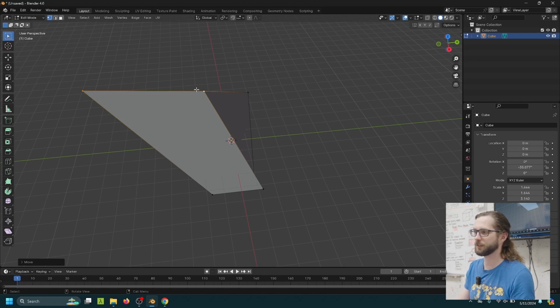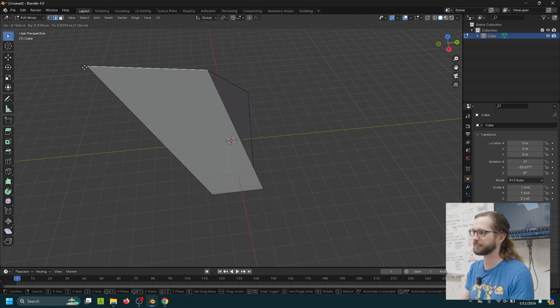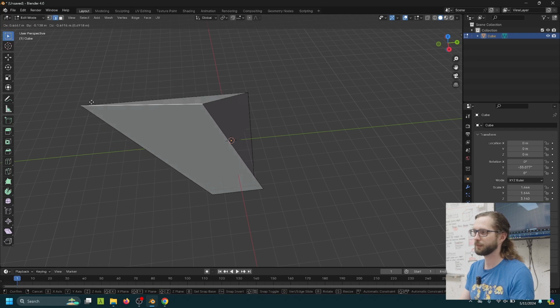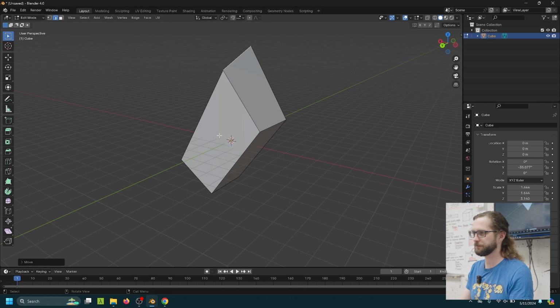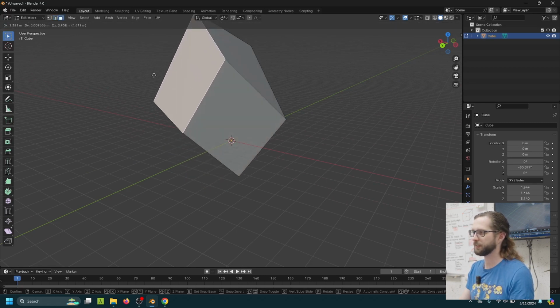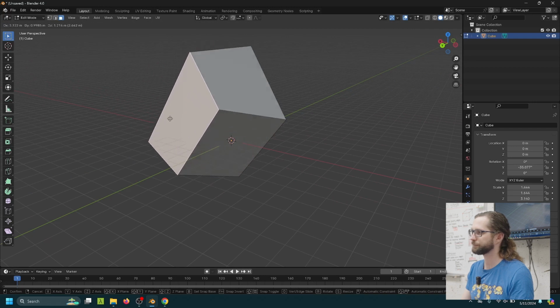Now, of course, I have these 2 vertices selected. I could do the same thing by being in edge select mode, selecting this edge and hitting grab. That's going to do the same thing. Or if I wanted to do it by face, I could do that too. I could be in face select mode and then hit grab and move this whole entire face around.